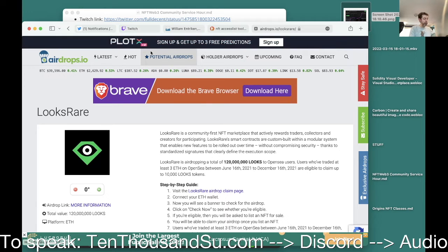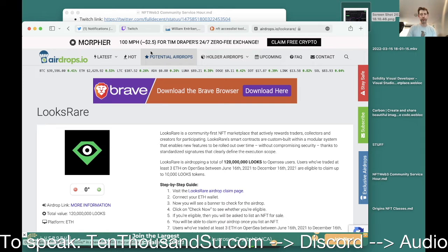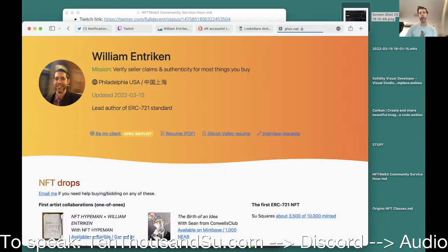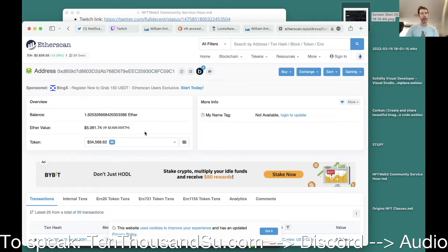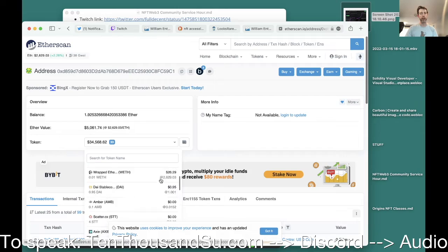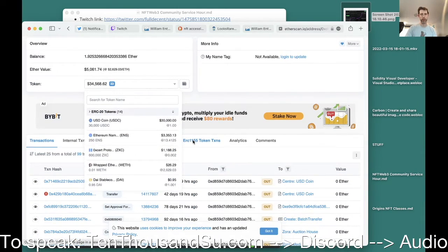Now you can do this on Polygon, and you could scale this to everybody who's ever owned an NFT. You can find anyone who's ever owned an NFT, and you can airdrop them another NFT. This is also called spamming. So if you log into your Etherscan account, so here's me, and you click on this thing, here are all the tokens that people have sent to me. So give you my address.